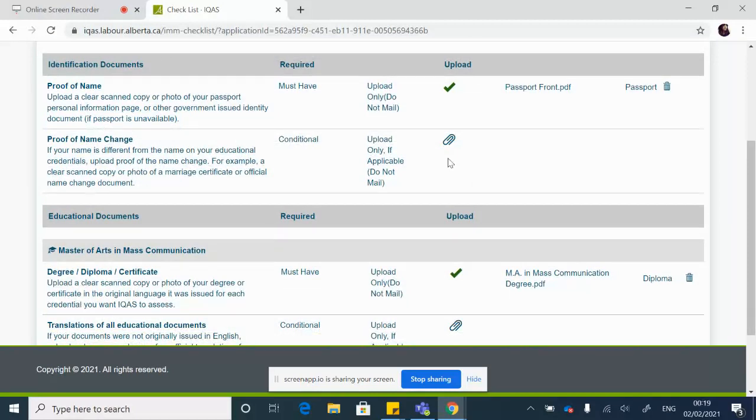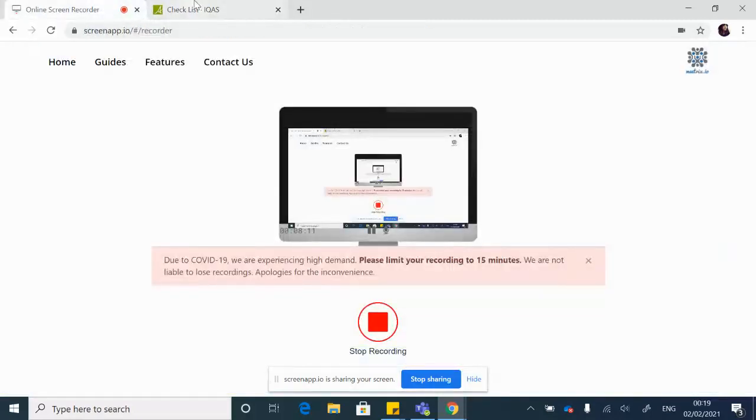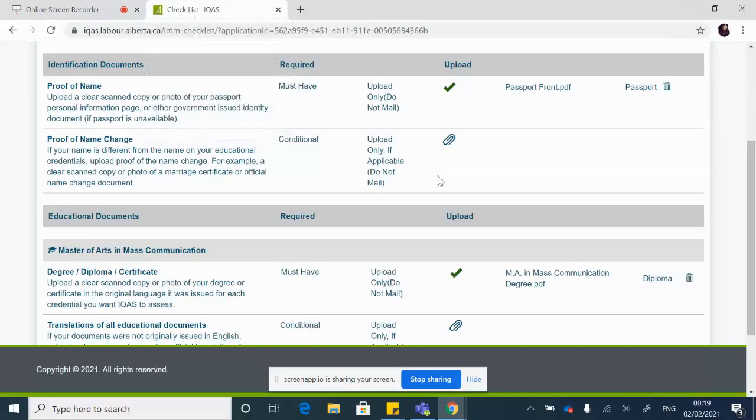Like I said, for women, if you're married, you'll probably have your marriage certificate as the proof of name change. If not, and you're a guy who got your name changed, or a woman who's not married but got your name changed, then you will have the affidavit, which is good enough. You can upload that.